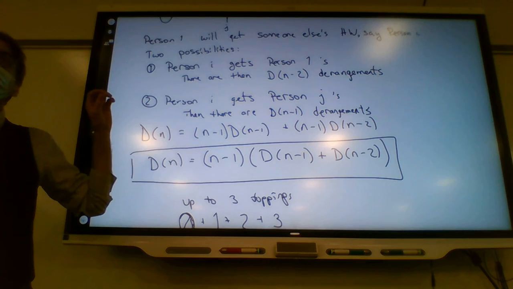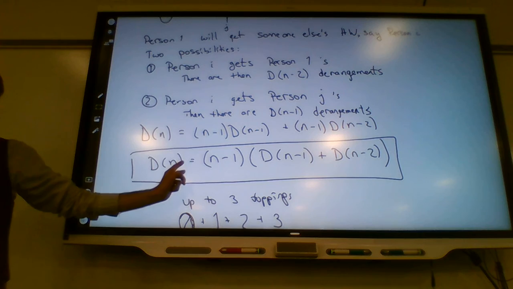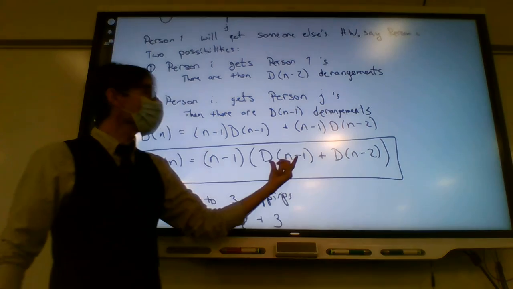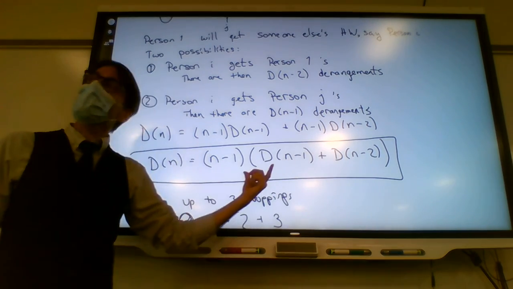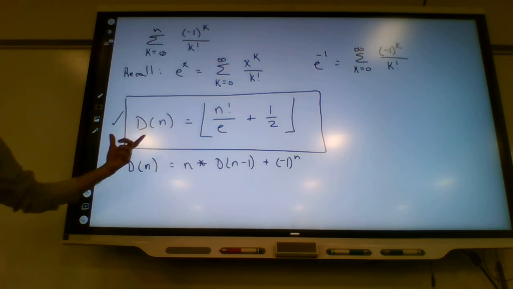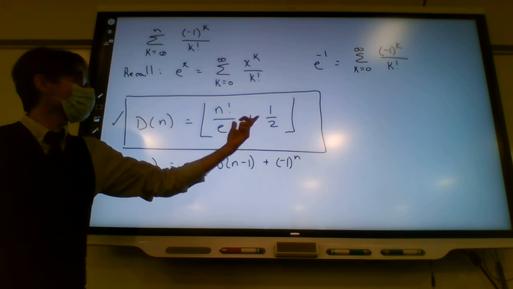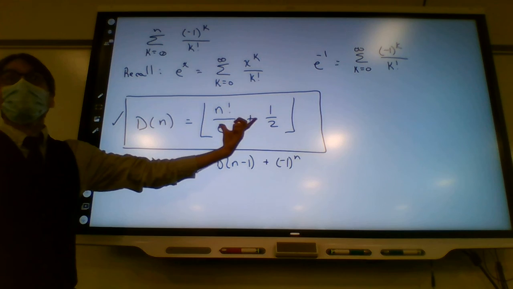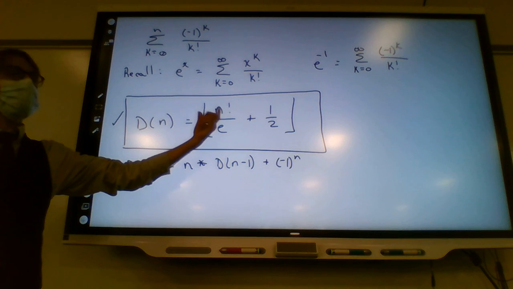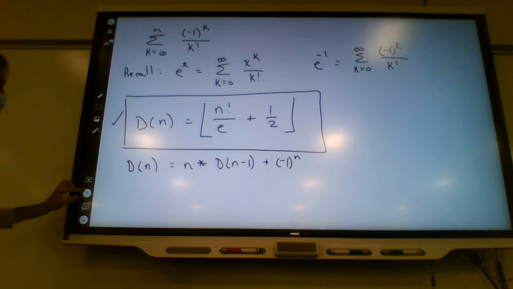Mathematically, then, we have at least three different ways. With this approach, you still might have to think about it and see whether you trust what's happening here. But this gives us a formula that is based on recursion. Again, we're going to have limitations when n gets too big. We have a formula that is based on inclusion-exclusion that is a straightforward single calculation, again, limited when n gets too big. We have floating point things, dividing by e and so on. But anyway, the idea there is that this is a straightforward calculation.